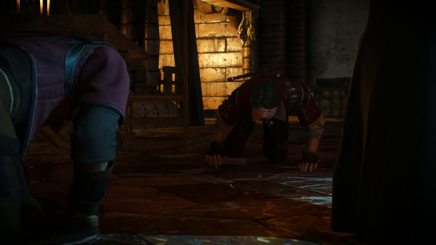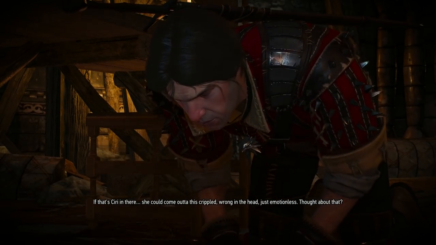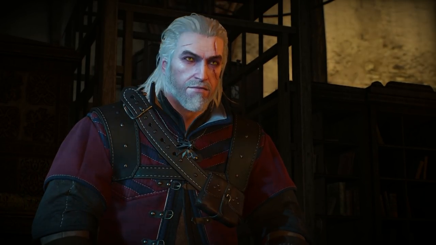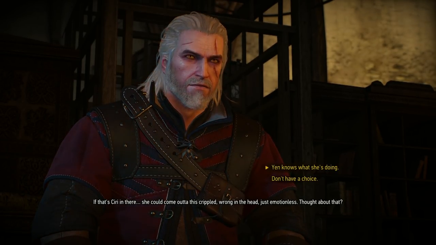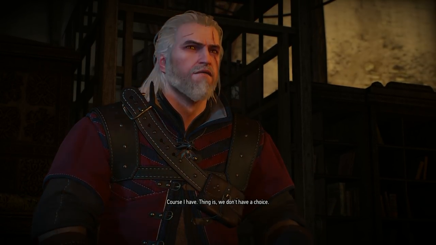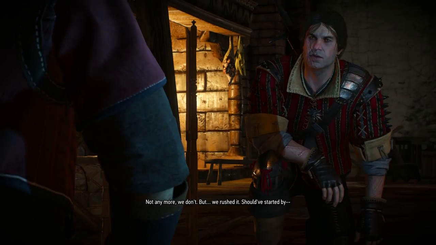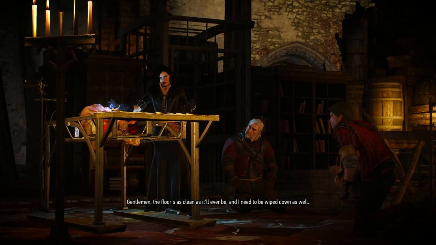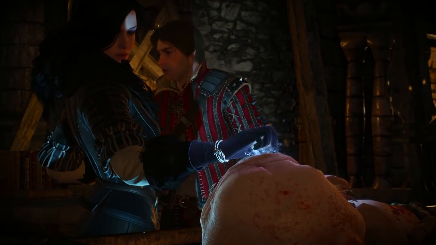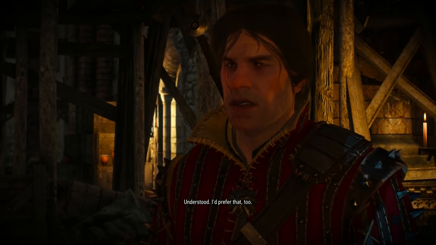I can't believe we're doing this. Wiping vomit off the floor? No. The trial. If that's Ciri in there, she could come out of this crippled, wrong in the head, just emotionless. Thought about that? Yen knows what she's doing. Don't have a choice. Of course I have. Thing is, we don't have a choice. Not anymore, we don't. We rushed it. Should have started by... Gentlemen, the floor's as clean as it'll ever be. And I need to be wiped down as well. No offense, but I'd rather Geralt did it. Understood. I'd prefer that too.